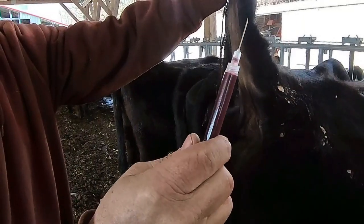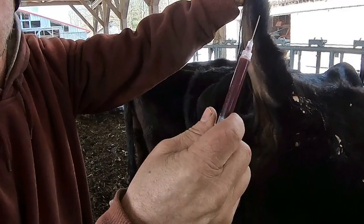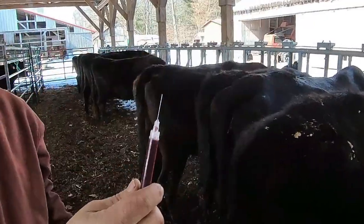You see how dark that blood is? That's blood that's headed back to the heart to be reoxygenated.